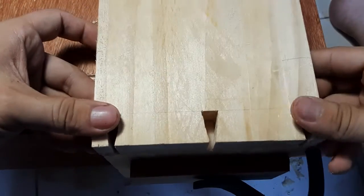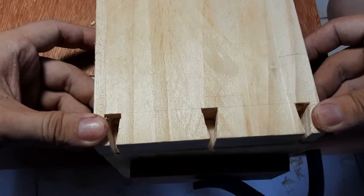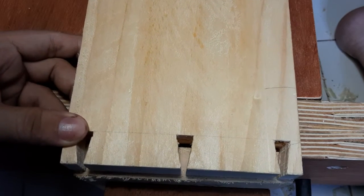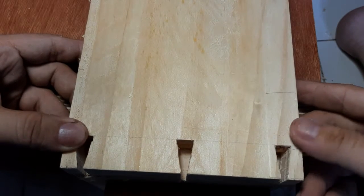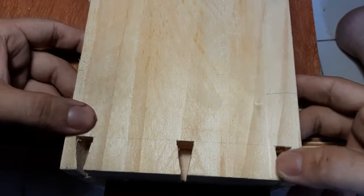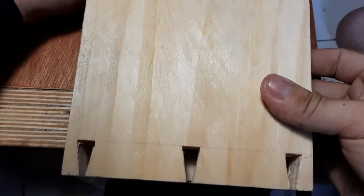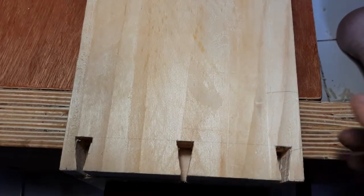Once it's secured, line this up. You want to make sure that there's no gaps. It has to be flush. It's quite hard to see with the shadow being cast. Get something to prop it up. Make sure it's kind of like 90 degrees.